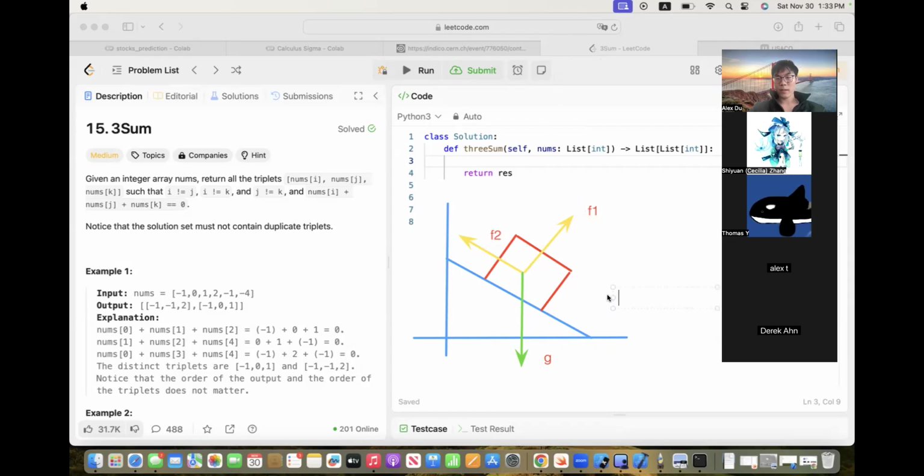So I guess we all know the formulas here, right? We want F2 plus F1 to equal G. If this is true, in terms of physics, what is that? Well, the net force is in equilibrium, so there wouldn't be any net force acting on the object, and therefore it would move at a uniform speed or stay at rest.